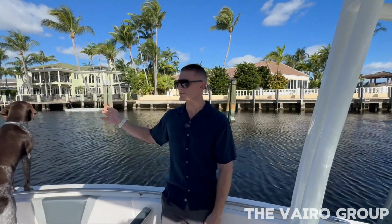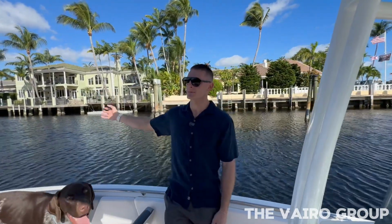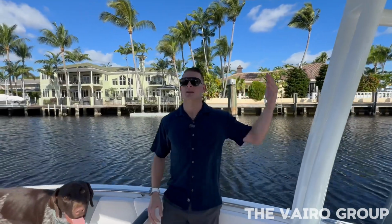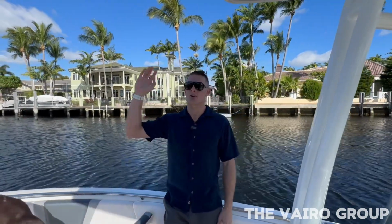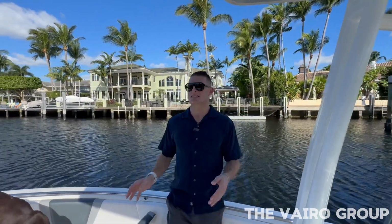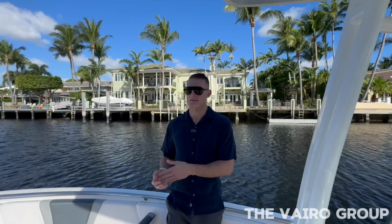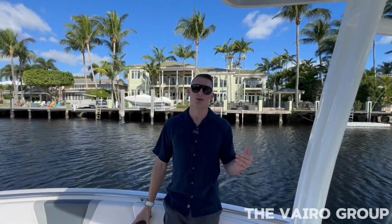There's also plenty of parks within the neighborhood, like Bayview Park. There's also schools like Cardinal Gibbons within the neighborhood, and then you're also walkable to a lot of different things. So you could walk to Lauderdale by the Sea and enjoy everything it has to offer, like we talked about, or you could walk down to Galt Mile right off of Oakland, which I think is a little bit better because you have better options in terms of dining, like Cafe Monterano. There's a barbecue place over there, and even a sports bar called Bow Campers.